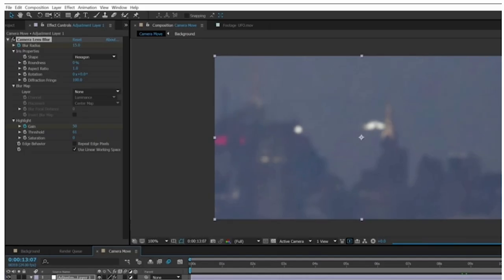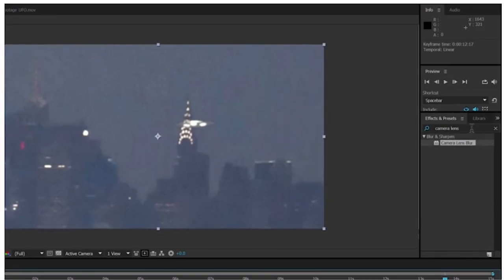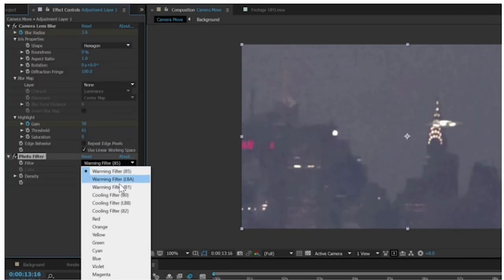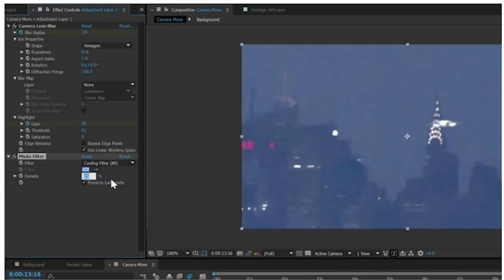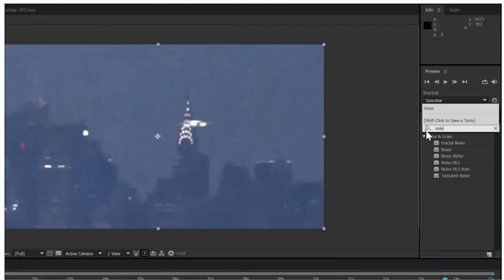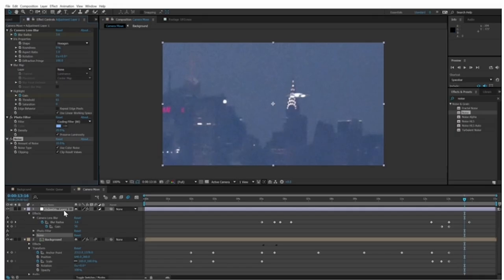Applying a uniform color wash to the whole scene will further help the different elements to look like they belong together. Let's add a photo filter, set to a cooling preset, with a density of about 20% to help with that. Now let's add a subtle layer of additional noise. Maybe 10%, just to add a tiny bit of chatter that'll help stitch everything together.